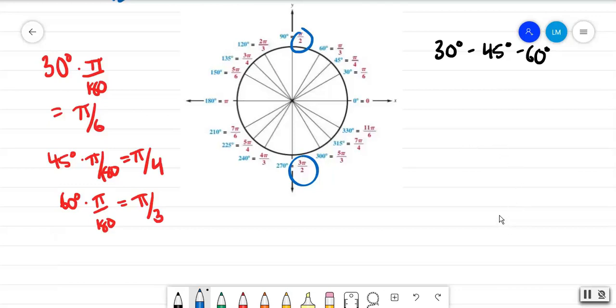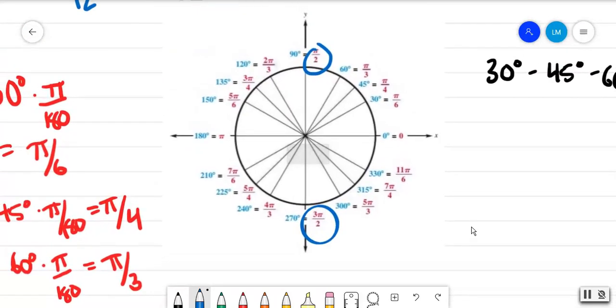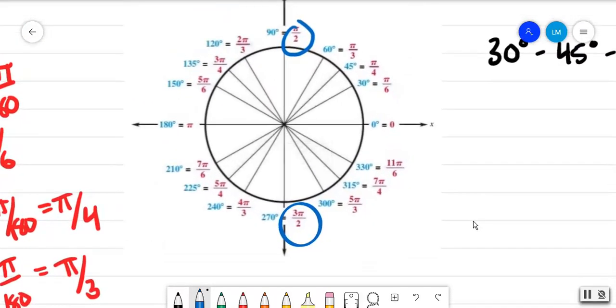Now you can pause the video and take a look at the circle and see what method you prefer in terms of memorizing or just learning the entire circle. Usually in class, I tend to just line them up and have you tell me, 120 converts to 2 pi over 3 and so on. But if you want, block these out or do whatever you have to do to get those measurements locked down in either case.